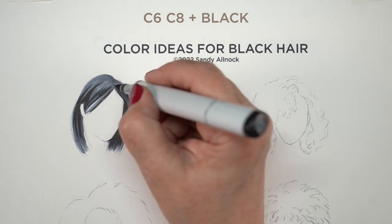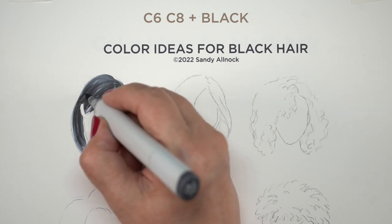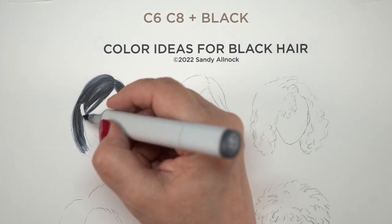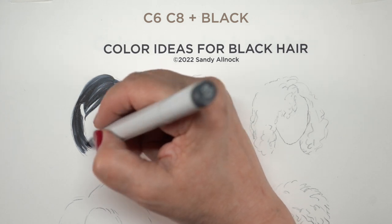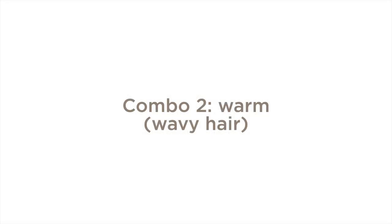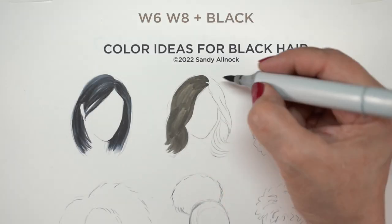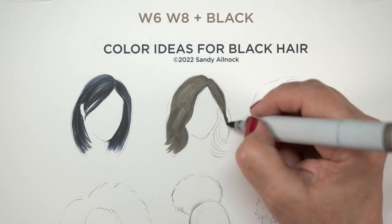What I like to do is start with a mid-tone color, and in this first instance, I'm calling this the cool combination because it's cool grays and a black. And I start with a middle type of color, a 5 or a 6, so that it doesn't get too pale, and then start adding in black for shadows, and then start adding in a mid-tone color to start to blend in between them. So this one is going to be the warm combination.